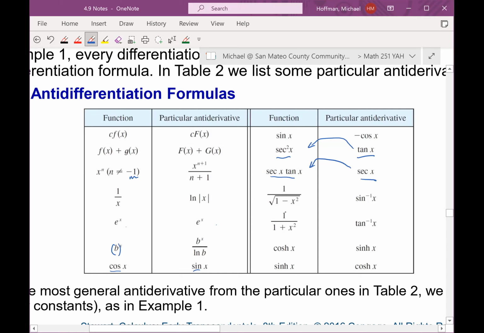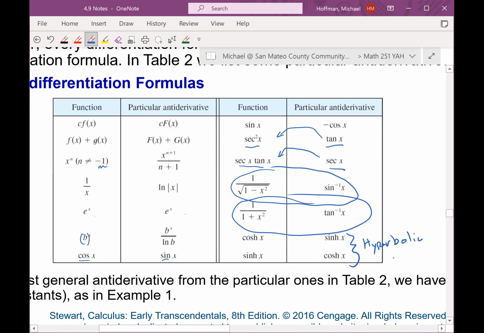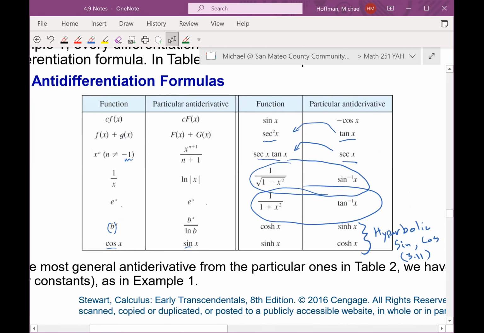Some to just recognize, I think we derived this one, but a lot of these are just formulas you look up and remember. We didn't cover these, but these are the hyperbolic sine and cosine. I never ended up using these very much in my mathematical career, and when I did, I just looked them up. But you can see 3.11 if you are interested in those. Point is, here's a new table of things we want to refer to, and these will help us undo differentiation. They'll help us go in the opposite direction of finding the derivative.